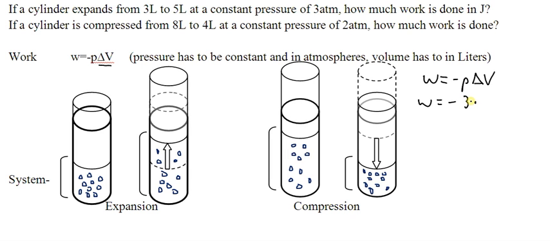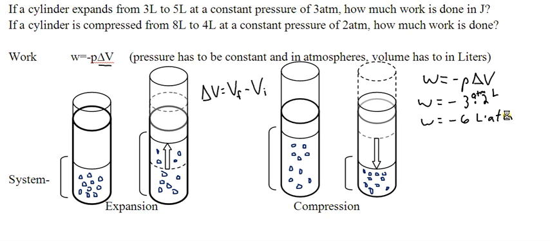and then we have to take a look here. It's expanding from 3 liters to 5 liters, and so I'll write this up here. Delta V is going to be equal to volume final minus volume initial, which means we're going with 5 minus 3. 5 minus 3 is a change of 2 liters. So this is 3 atmospheres and this is 2 liters. And so when we look at this, we're going to have negative 6, what's known as liter atmospheres.